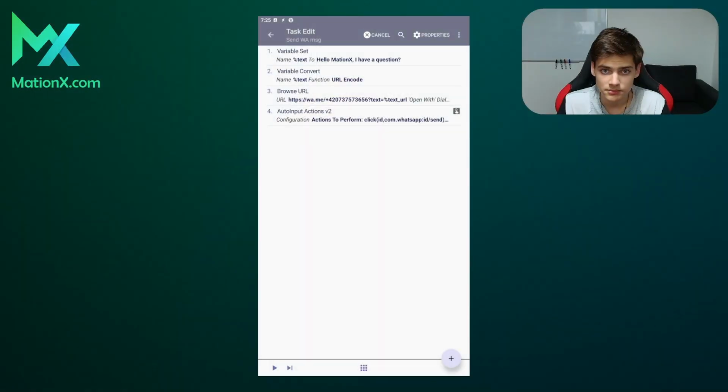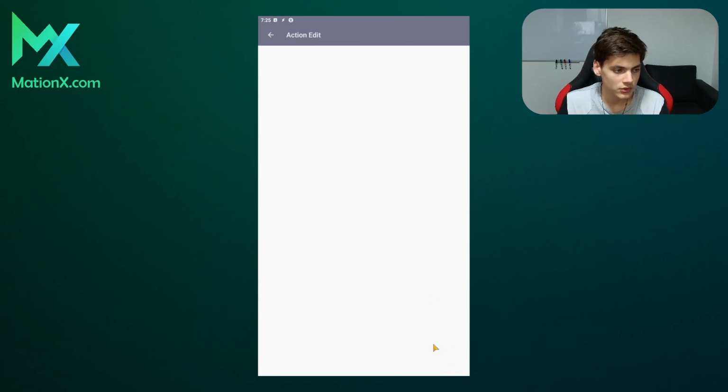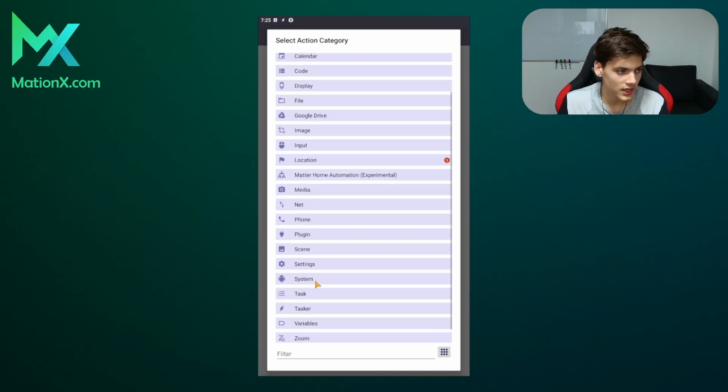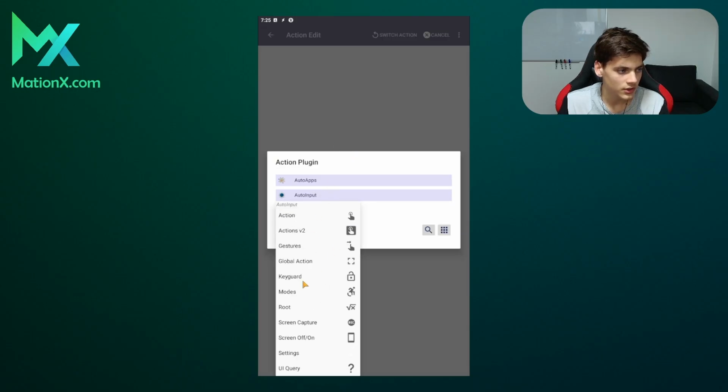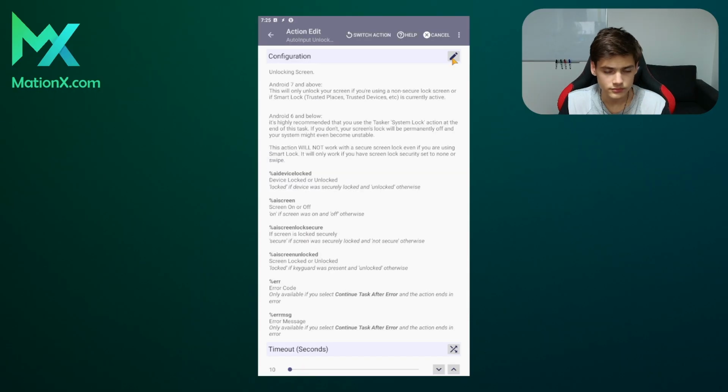Now you may ask, why do I need to enable this? Well, it's pretty simple, because if you have enabled this, then you can use an AutoInput action called, let me show you, unlock screen. AutoInput will be able to unlock your screen if you enable this extend unlock.